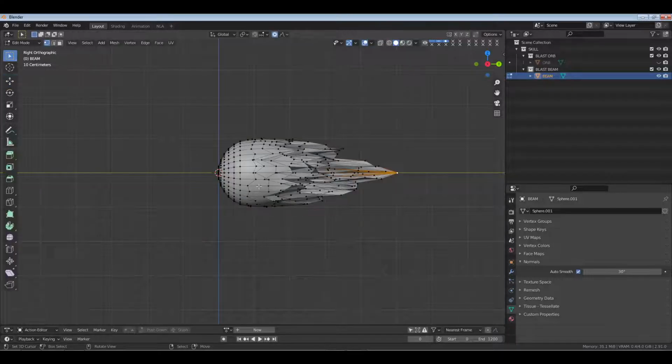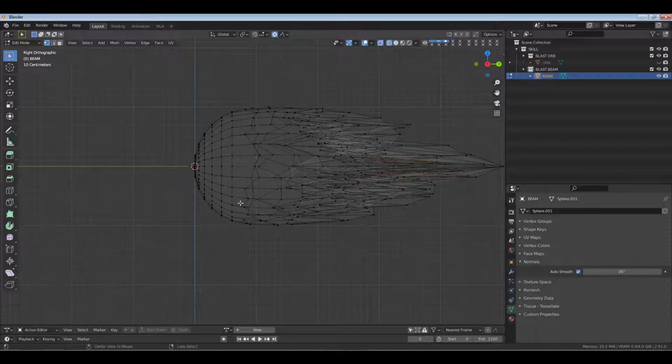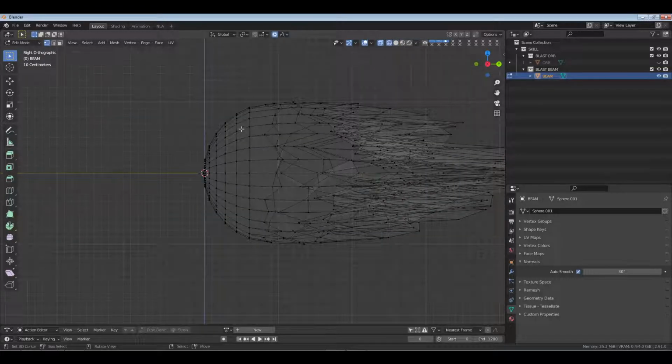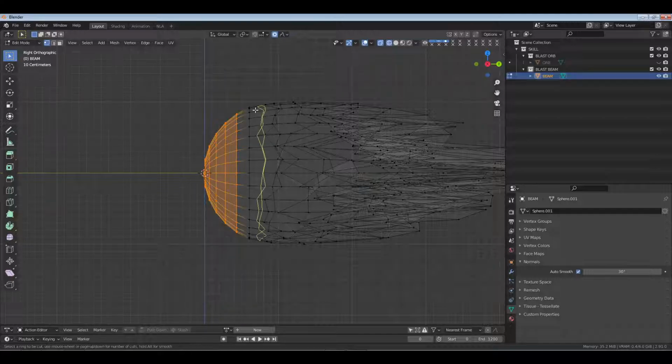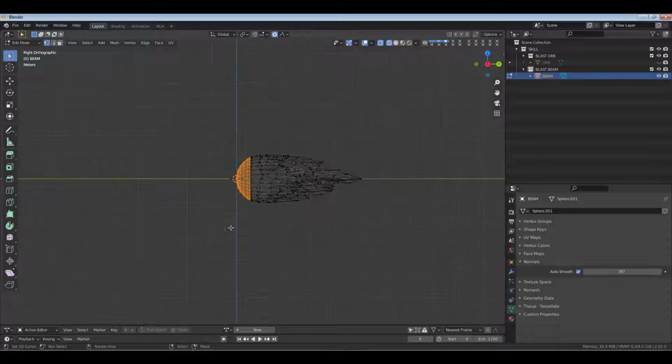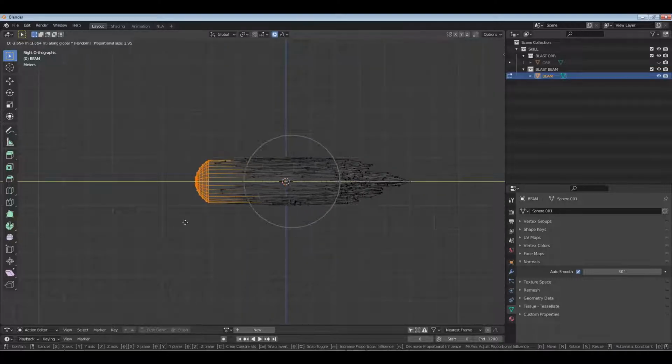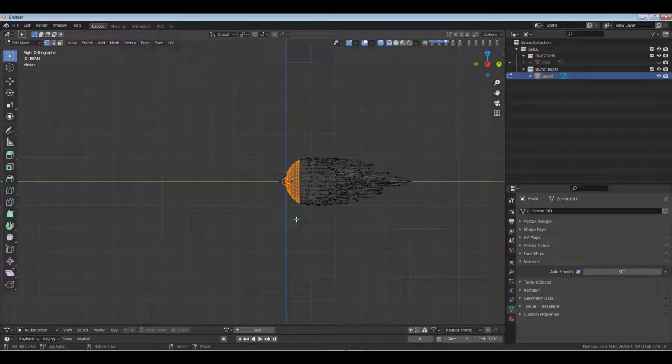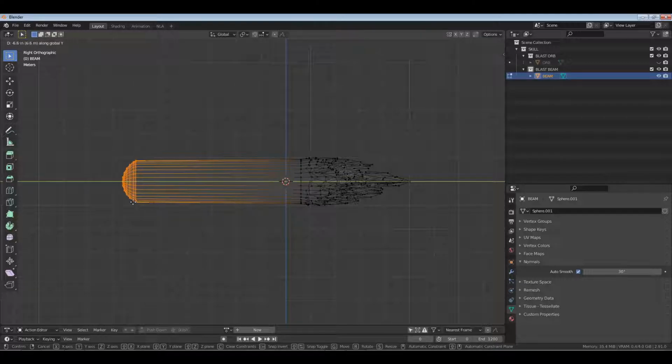Now, the difference here is when I come into edit mode, I still have a clean path here. If we go to wireframe mode, I have a clear path here, okay? I'm gonna select just this part. Matter of fact, I'm wrong. I'm gonna come in and do a, yeah, there we go. So I'm gonna put a loop cut in there, and then push back on the Y. I do not want this to turn your proportional editing off. You can hit O to turn it off. I'm gonna slide back a little bit.